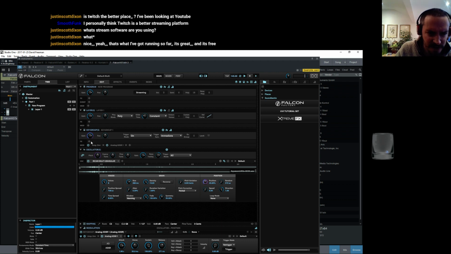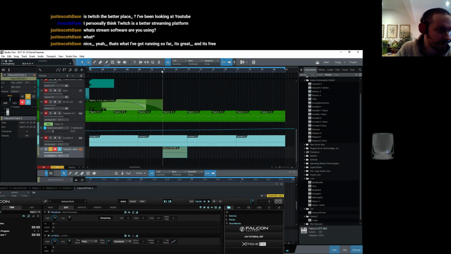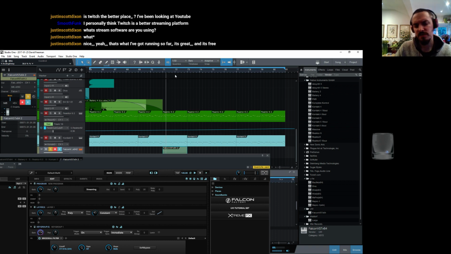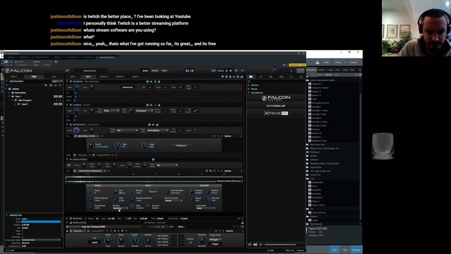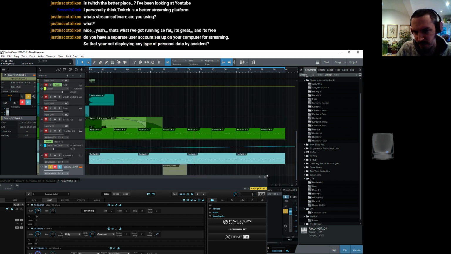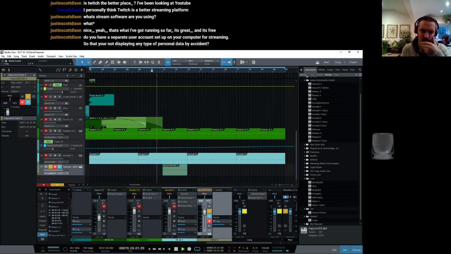Now it's doing what I wanted to do. Okay, so I'll get a brick wall filter to take out the bottom ends. About there. I barely need any bottom end at all to sound like this. And on the amp envelope, I don't want anything really. I just want it to stop making sound. Probably something like that. And we'll get some reverb in there.